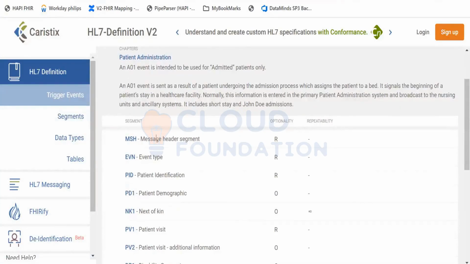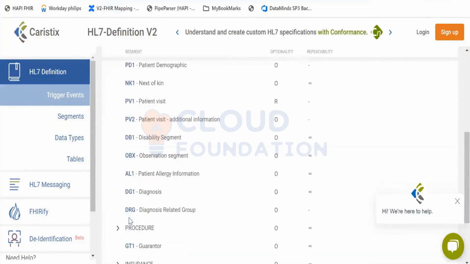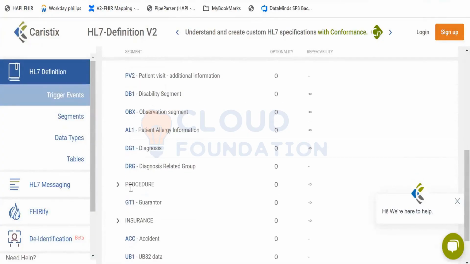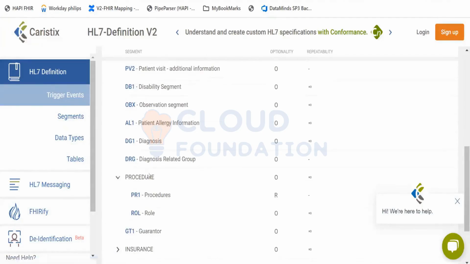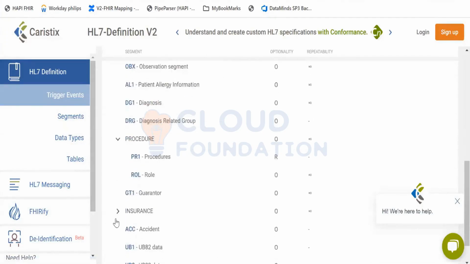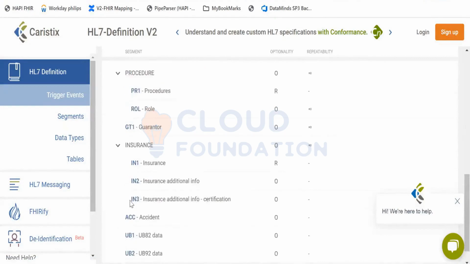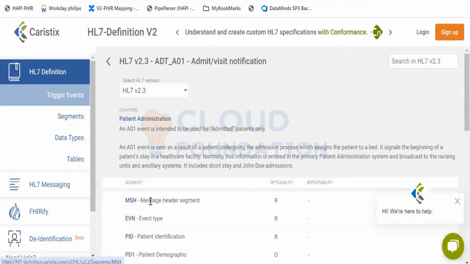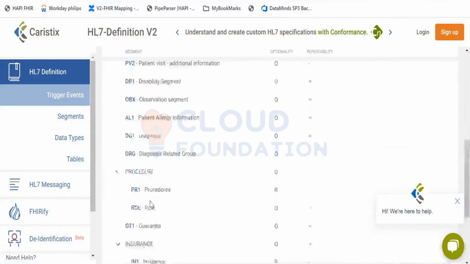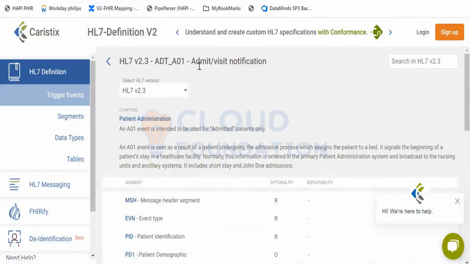Here it is clearly defined that MSH is a segment, EVN is a segment, PID is a segment, PD1 is a segment, and IN1 is a segment, and all of them are 3-character alphanumeric codes, which you are seeing here. This is a group. Within this group, there are other segments. We will understand how to read this group. Many segments are possible within ADT A01, which is the admit notification. We will again look into it.